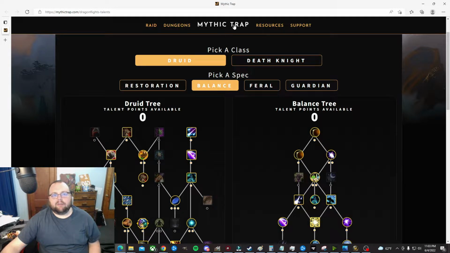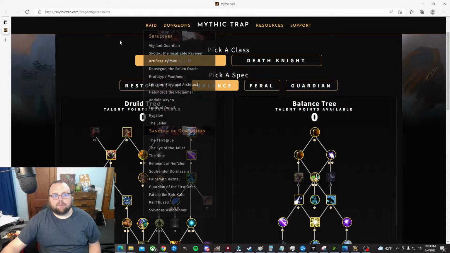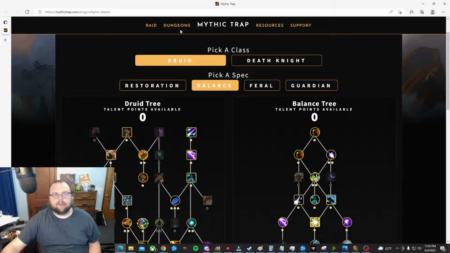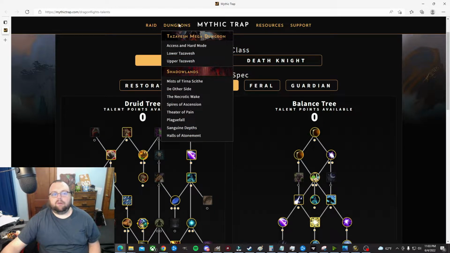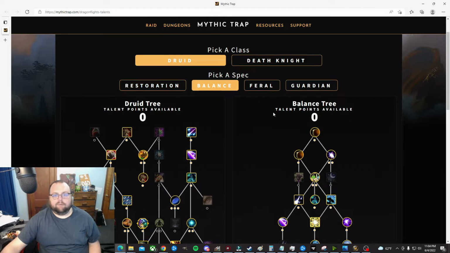I'm on mythictrap.com. This is one of the people who made the talent calculators. This is actually a great place to look up dungeon stuff, raid stuff, especially if you're new into endgame stuff. You're like, I'm going to start doing Mythic Plus. This is a good place to look up dungeons. You're going to go into your first normal heroic raid. You know, it has mythic stuff too, right? Mythic raid stuff. It has all kinds of resources and stuff like that. You can look at everything there. It's actually a really good site. I've used it a couple times myself.